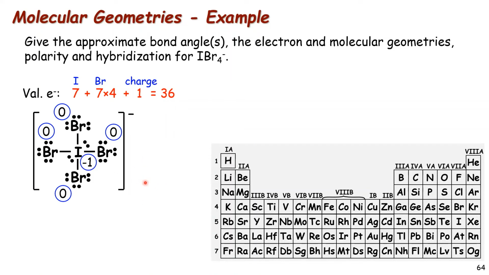Now, the one thing that we might not like is that we just put the negative formal charge on the less electronegative atom. So this is, again, one of these exceptions that I'm talking about. Halogens, so the group 7, right, generally do not like to form double bonds. Sometimes they do, but they usually do not. So in this case, yes, we're going to put the negative formal charge on the central iodide because, again, the halogens don't like to form multiple bonds.